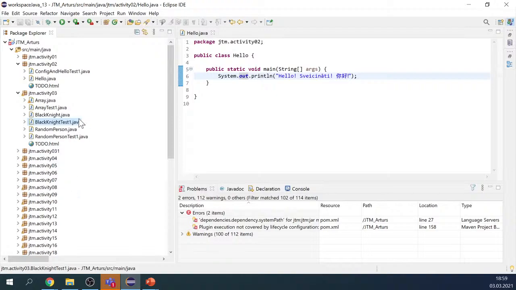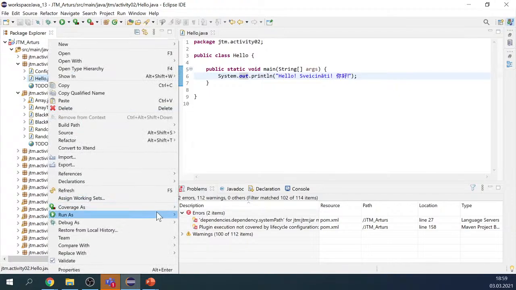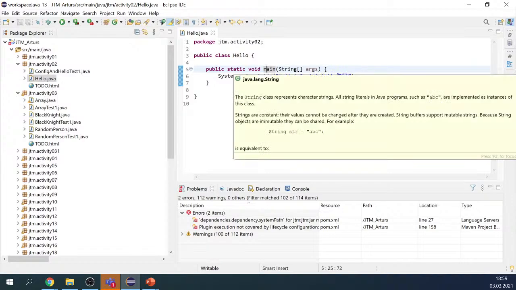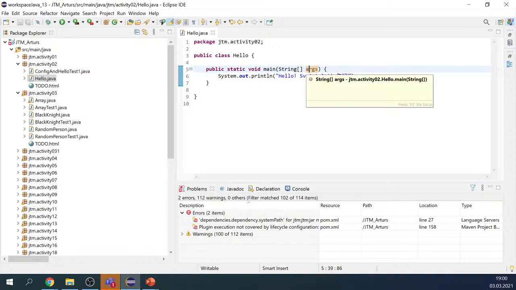What are these files? As you remember, we can run the program if the program has a main method inside, public static void main with the string arguments provided.